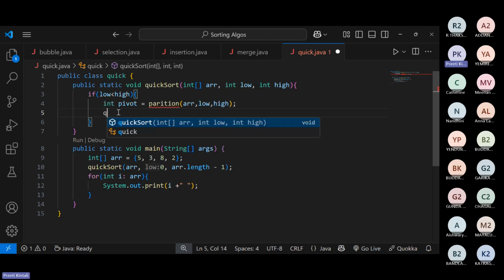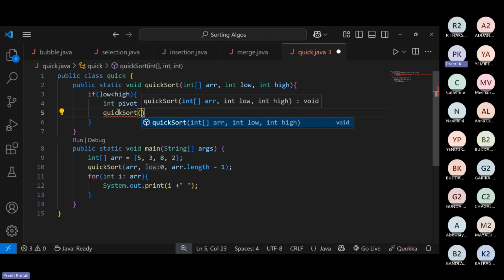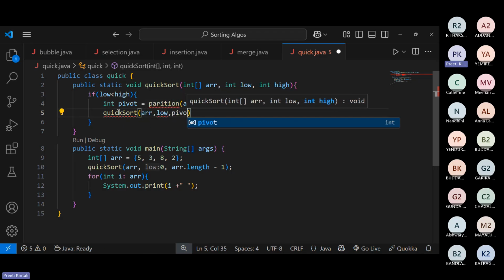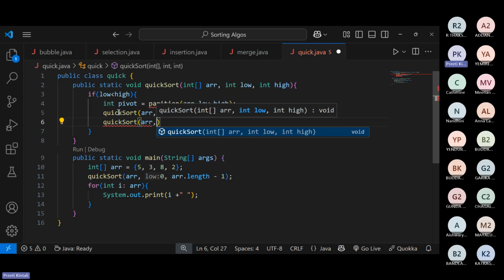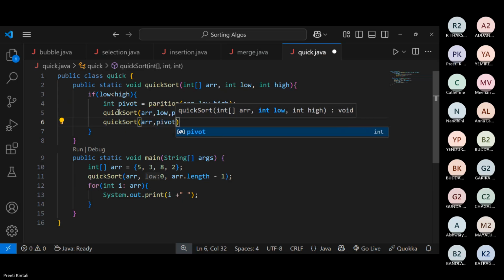Then I will again recursively call this quicksort method on the array from low till pivot -1. That is the left half, whatever size it is, and then pivot +1 till high.